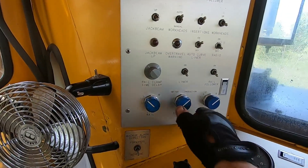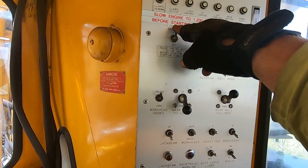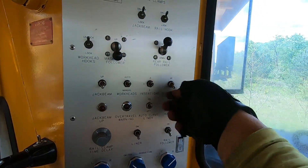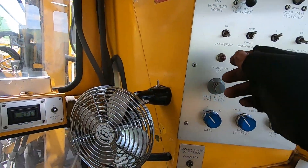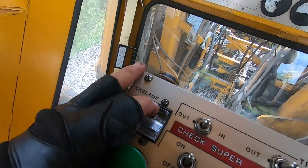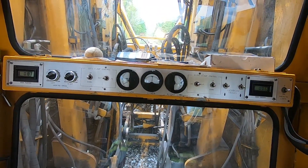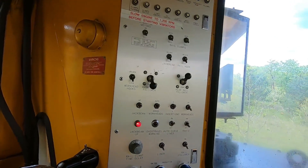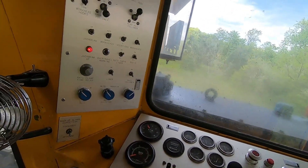Rail follower off, going to slow this thing down. Turn my vibrator motors off — I'm in switch. Pick them up and clamp them. Now we're going to pick our jack beam up right there with this switch here. We've got to make sure we're in switch and that this is unclamped before we pick this jack beam up. You always watch the jack beam when you pick it up. Alright, we're going to lock that, and we're going to travel. We're going to pull ahead and see what kind of damage we did.